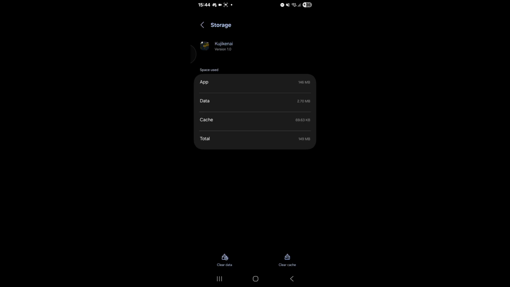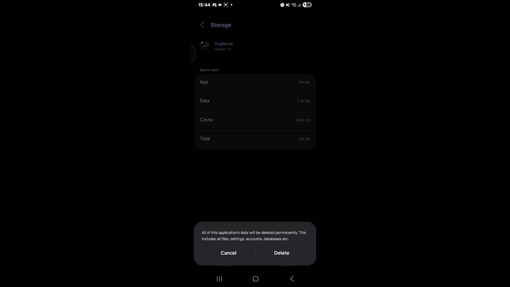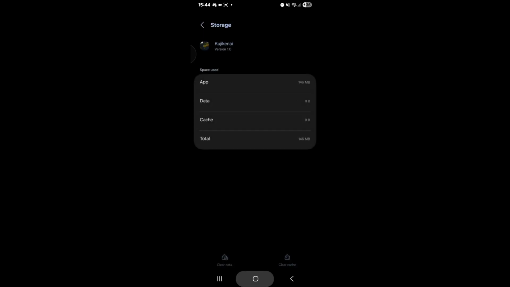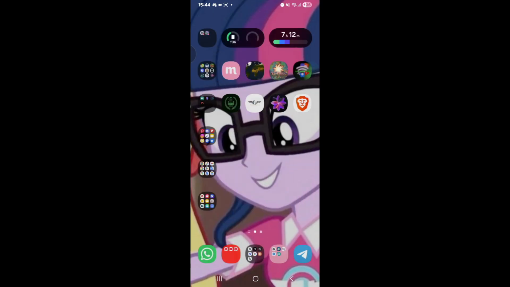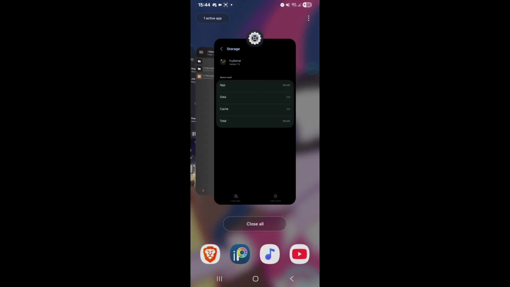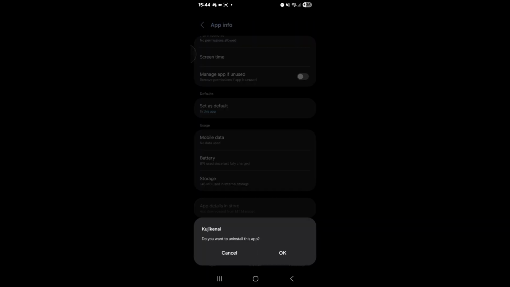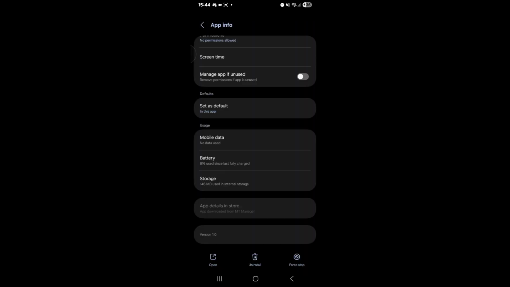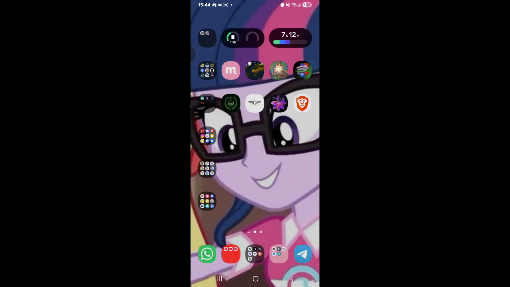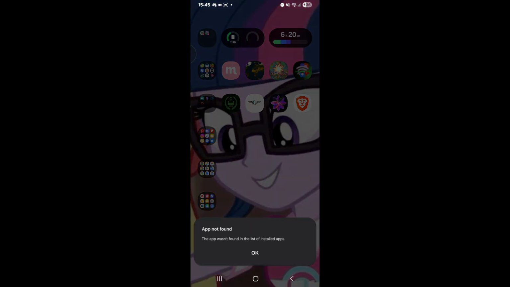So what I recommend, and what I learned from other modders, is you clear the data, which will basically reset the app, and don't open it. Instead, return and click uninstall. And then the app was removed. Well, it was already removed, but you can see: app not found.